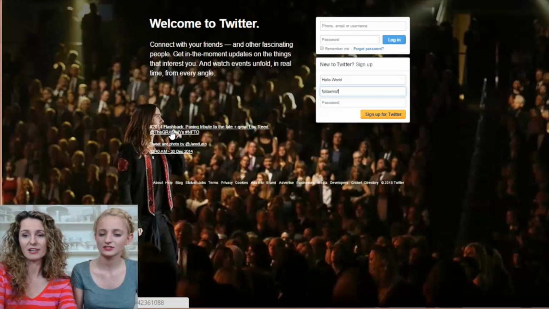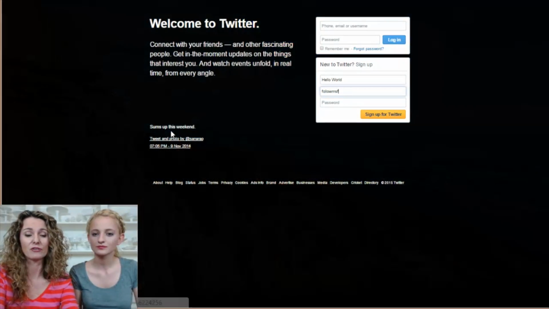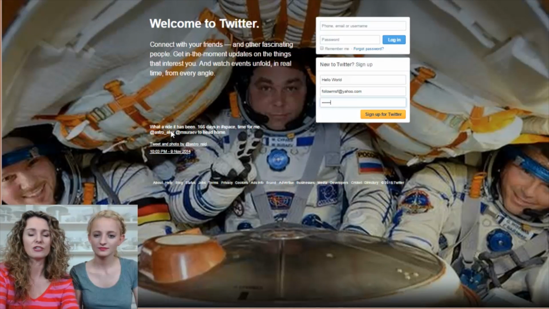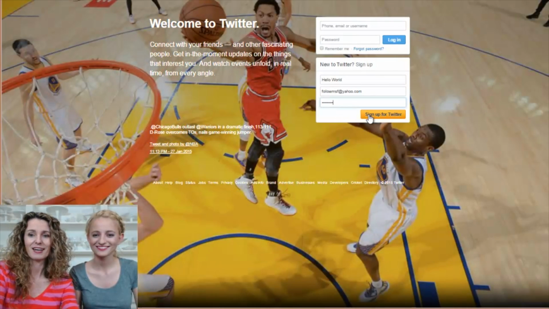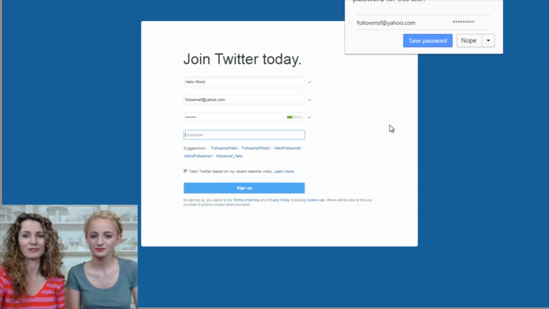Now the email address does have to be a real email address because you cannot use all of the features of Twitter until you have confirmed your account at your email address. So make sure you use a real valid email address that you remember how to get to, and for your password, choose that super secret password that you remember and that you don't use for your bank account and that no one else knows, because we want all of these tweets coming only from you.